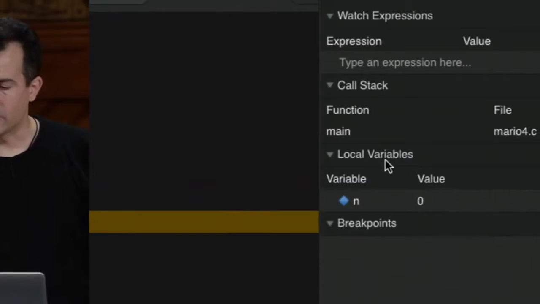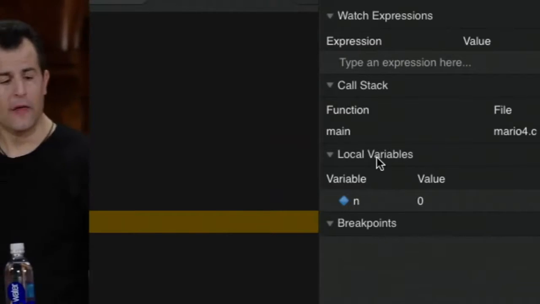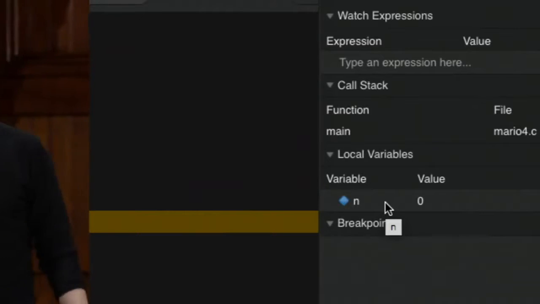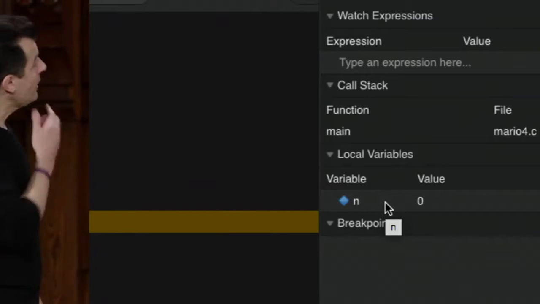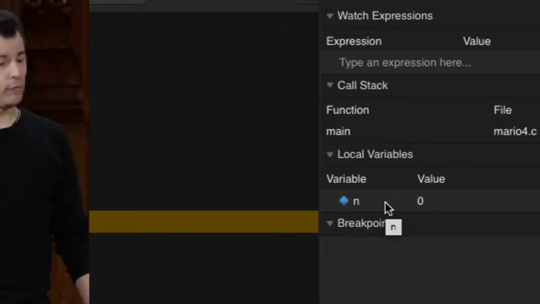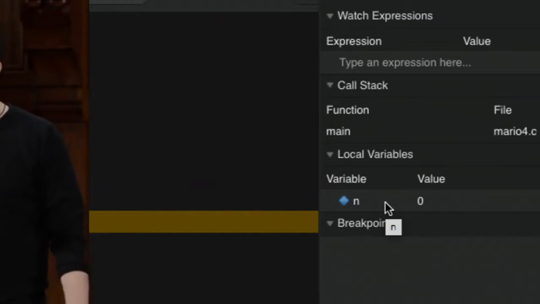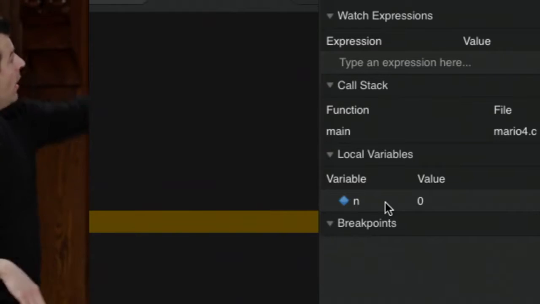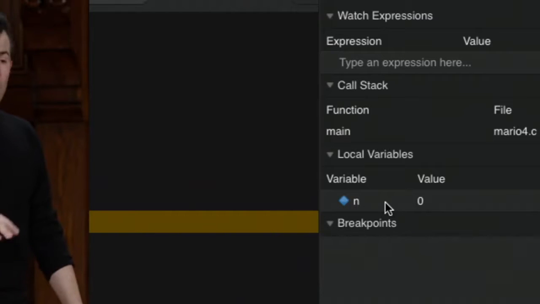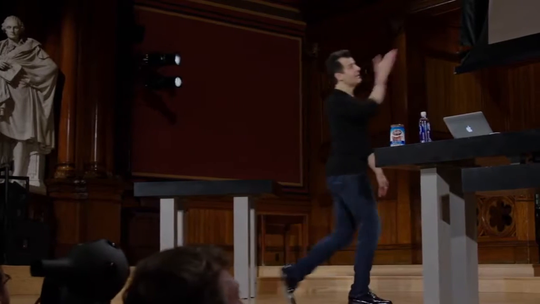Notice that down here is the word local variables. And then there's kind of a table here. It's not very big, because I only have one local variable. At this point in the story, my variable n happens, I got lucky, to have a default value, it would seem, of 0. I shouldn't rely on that. But it's so early in my program that it happened to have the value 0 in it for our purposes today. And it's of type int.